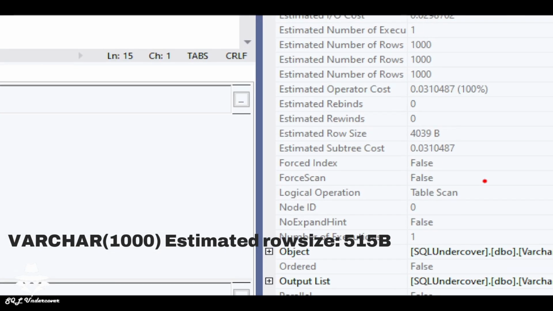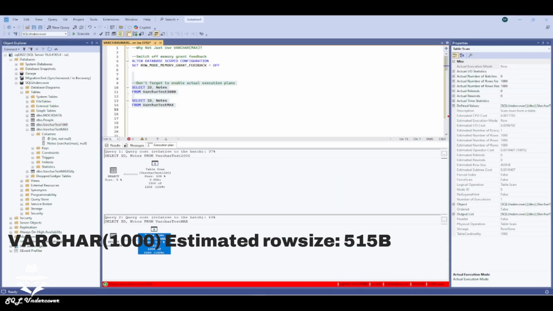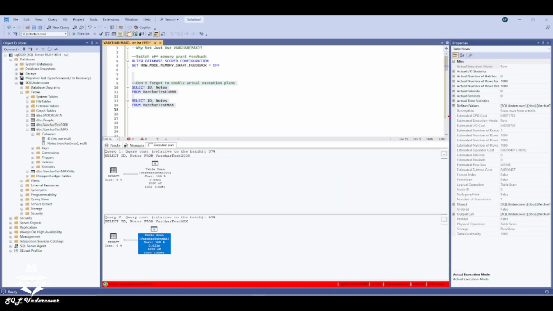Our estimated row size is now 4,039 bytes. That's a big difference. And why? Why is there a difference? The data in both tables is exactly the same. Why is there a difference in what SQL has estimated for the row size?